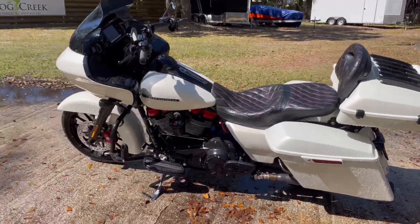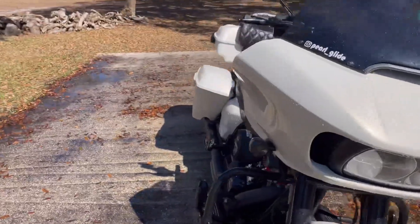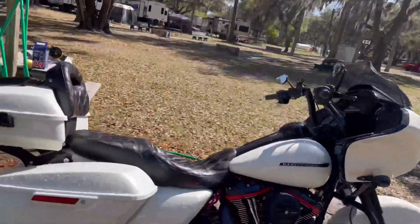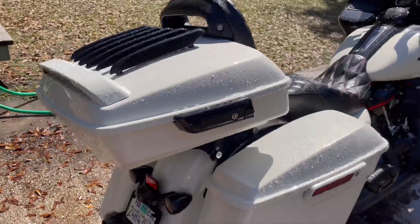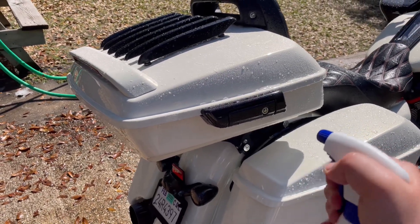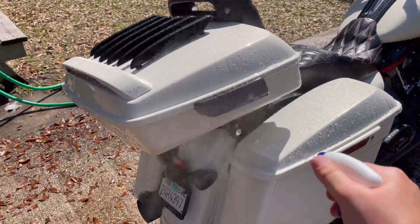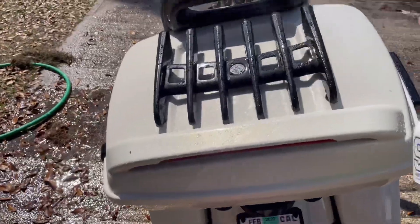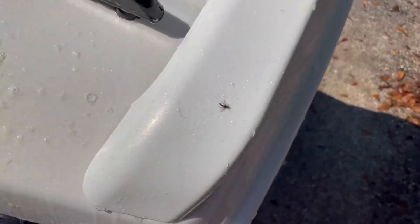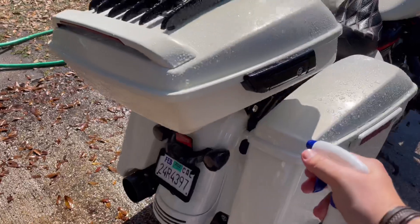So according to the instructions, after you're ready to spray it, spray it on there and then rinse it off quickly. With that being said, I'm going to start on the dark side of the bike — at least where the sun's not — gives me a little bit of extra time to rinse it off, because I'm going to spray down the entire bike first. It'll probably help if I open up the little nozzle — look at that, you can adjust it to do less. I don't really know how much I should or shouldn't put on, but I'm just gonna — oh wow, it's the heat — I'm just gonna spray the bike down and then come back and rinse it off with water and we'll see what it does.